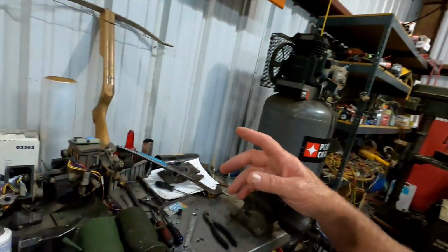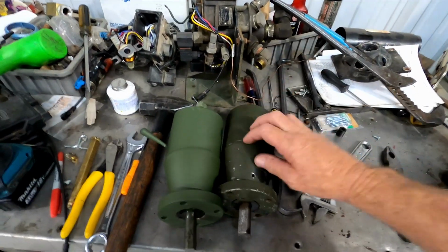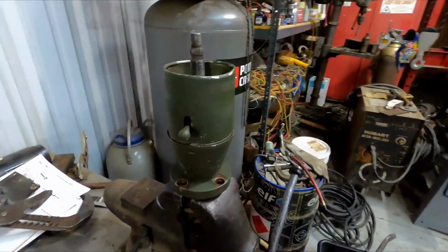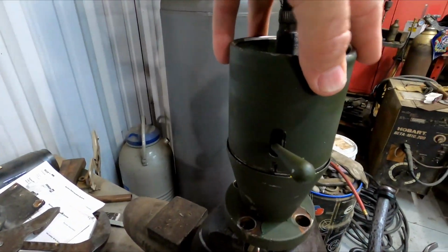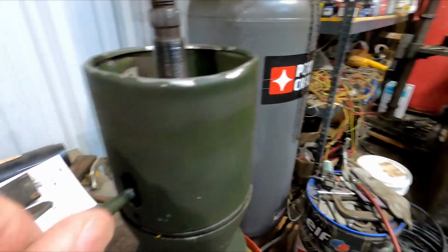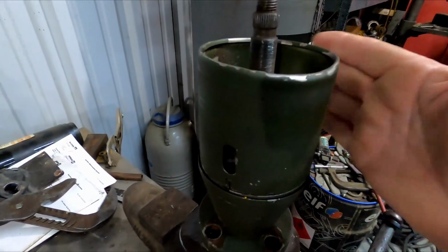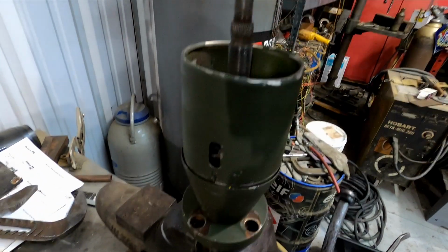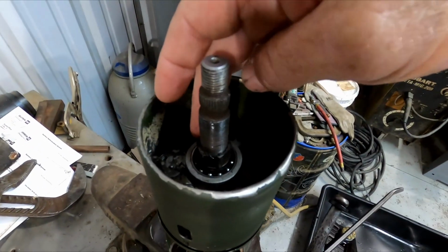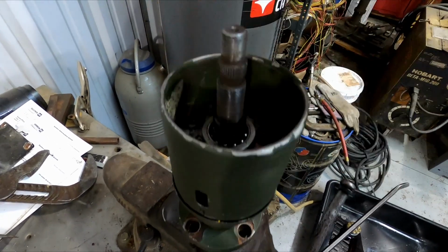So anyways, I'm going to put the camera up on the tripod. I'll try to find a good spot here, and we're going to take this one apart. All right, so the first thing I'm going to do is center it. As far as the tilt steering goes, just unscrew the stock here for the tilt steering, and then we'll knock off this tin cover. We pop this off, and then we'll pull this nut off the top. This nut is how you set the preload on the bearings in there, and then we'll go from there.